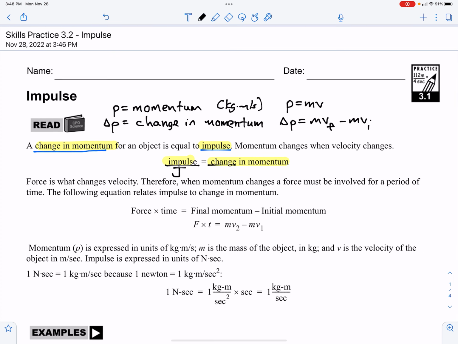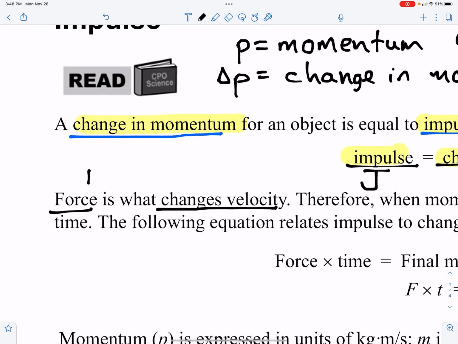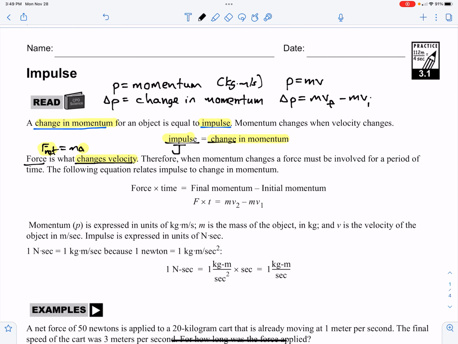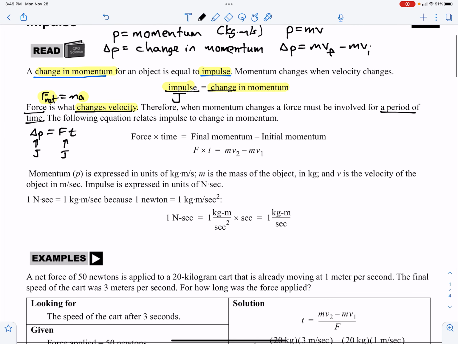So another thing that we have here is that a force is what is done to change velocity. If you think about how that works, net force equals mass times acceleration. Well, that means a net force causes something to accelerate, and when something accelerates, it changes velocity. So this occurs over a period of time. And so we have an impulse, a change in momentum, occurring over a period of time. Force times time. So you actually have two different equations here because this could equal impulse and this could equal impulse.